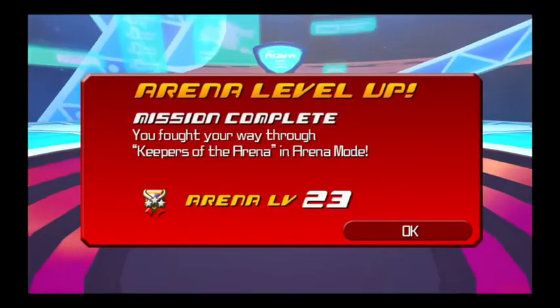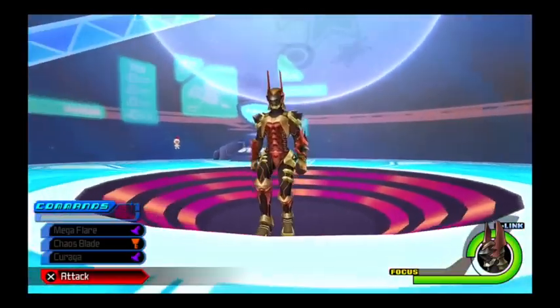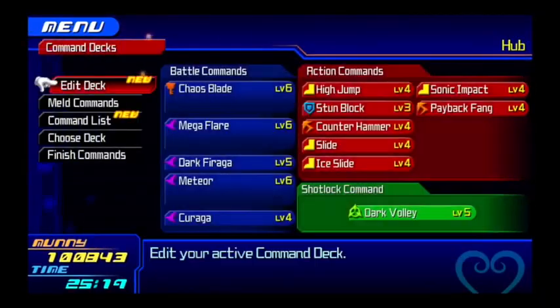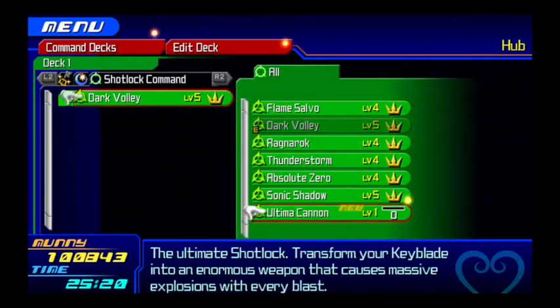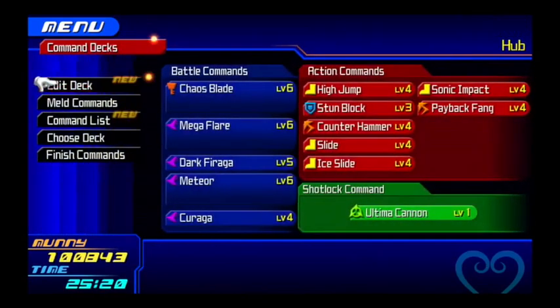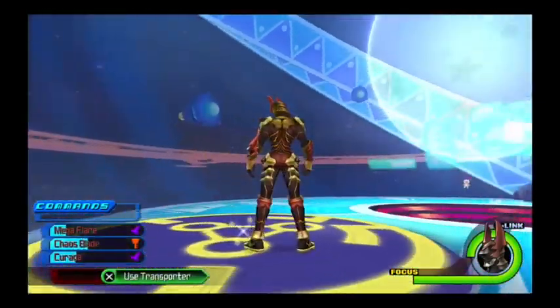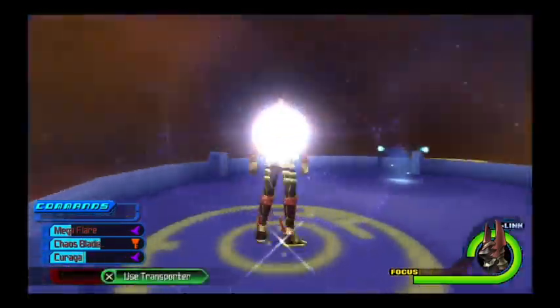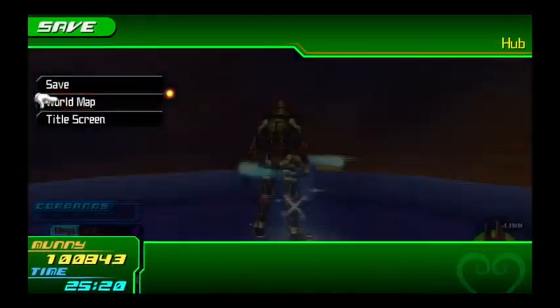We have attained perfection. And if you want to see what the Ultima Cannon is like as we slowly walk away, well, you'll be seeing that next time in the Keyblade Graveyard. It is a shotlock well worth getting, and for the amount of bullshit that we put up with in terms of the Mirage Arena, I'd say that it's well worth it.